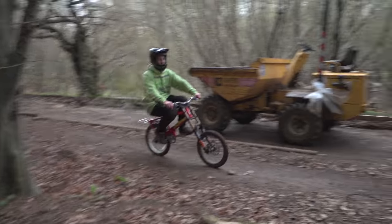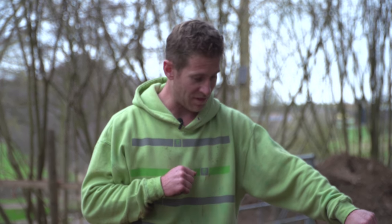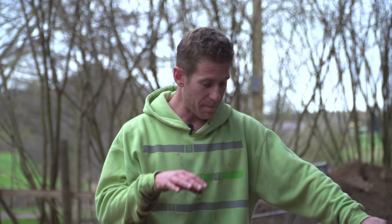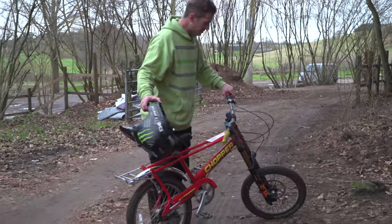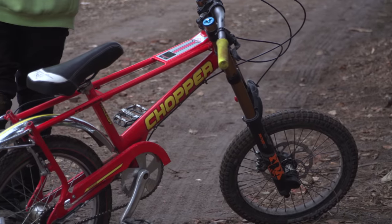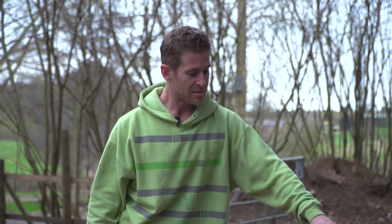What an awesome run. I finally managed to make it down that trail with two really good slams there. But overall, this has been an amazing free bike. I actually think this has been the best one. So sick. Obviously, with the Fox 40s on there, it's not that free, but it's been a really fun experiment seeing how well this thing rides. And I think it has done really good. But like I said earlier, it is time to change.